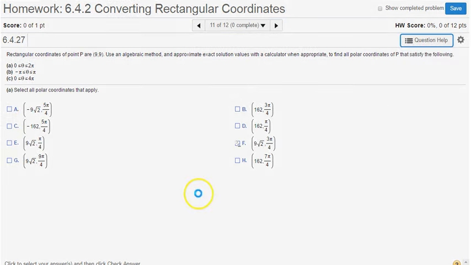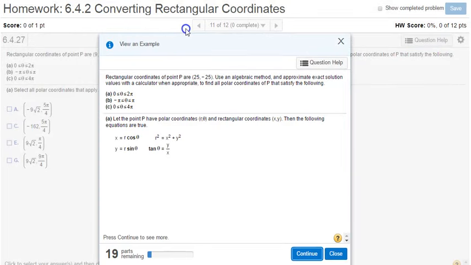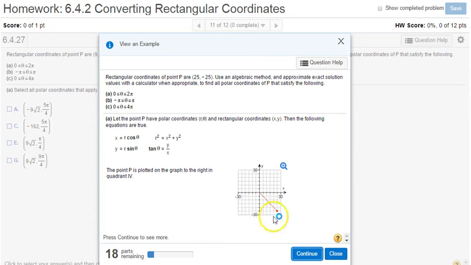So let's look at the example we have here. Starting off, we're going to focus on the interval from 0 to 2 pi, which is nice because that's what our unit circle shows. And then we can just do conversions from there. Now, the coordinate of our example is going right 25 and then down 25. So we know that our coordinate is going to be located in the fourth quadrant, and they went ahead and plotted that just for reference. Now, we're not really going to use this graph for much else other than recognizing that it is in fact in quadrant 4, which will affect which angle and r value pairings we choose later on. So make sure you do think about which quadrant your coordinate is in.